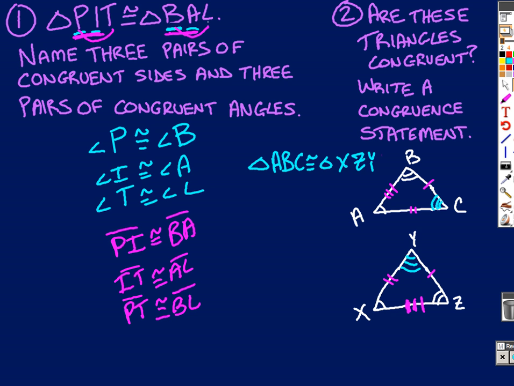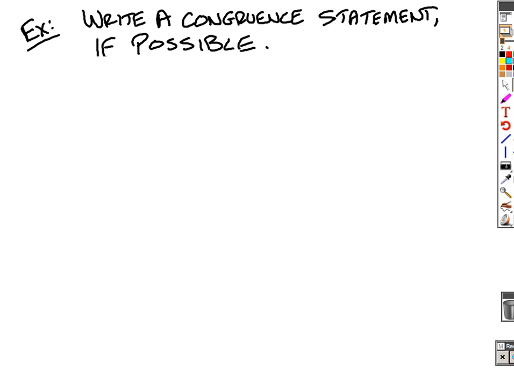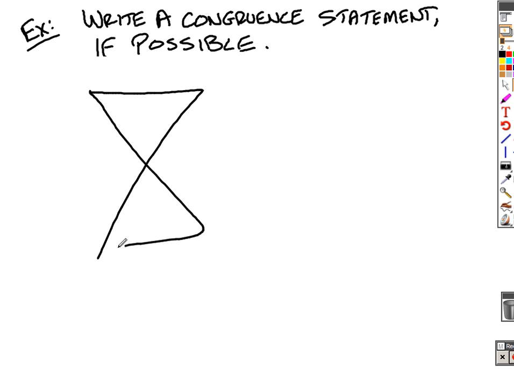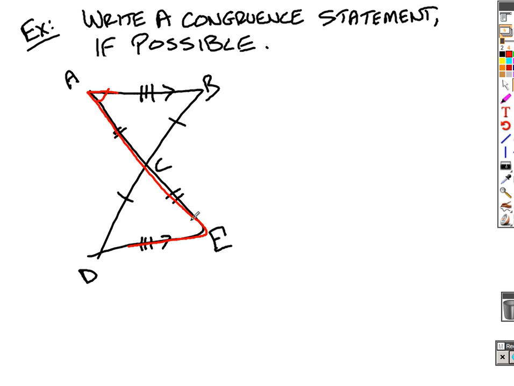We then looked at a couple other examples that we were doing, dealing with this. We want to write a congruent statement, if possible, for the following triangles. In this one, we're going to name it ABC, and then another triangle CDE. We're given that these sides are the same. The lines are actually parallel. We also have those marked the same, and these two marked the same. Now, again, we have sides that are congruent. Do we have angles? Well, with this parallel line, we have alternate interior angles that can be named.